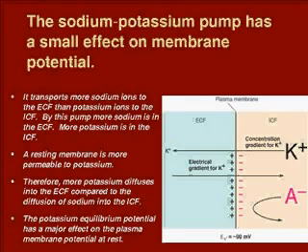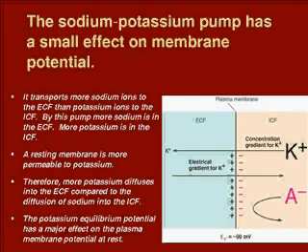Okay. One thing to note about the sodium-potassium pump, notice here it says it transports more sodium ions to the ECF than potassium ions. Now, some of the things we're going to talk about here is why you get this separation of charges, why there tends to be a higher positive charge on the outside of the cell, and the inside of the cell ends up being more negative. So the sodium-potassium pump, even though it's moving both sodium and potassium, what you'll find is every time it picks up sodium, it actually picks up 3 sodiums compared to 2 potassium ions.